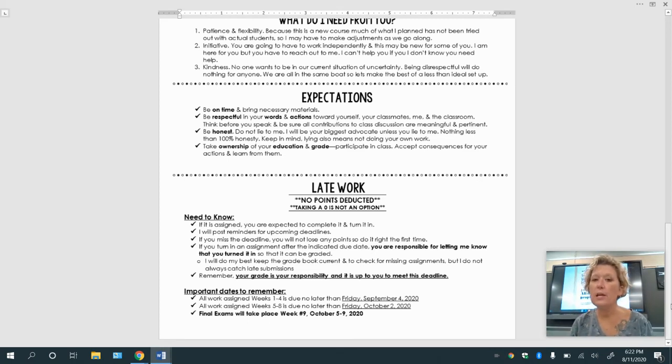whether it's face to face or in a discussion, because I really struggle with those people who are keyboard warriors and think that whatever they say, whatever they do, they're protected by their keyboard. Because in my class, you're not. I'm going to address situations. I need you to be respectful towards me. And when you're here in person, respectful towards the classroom. Clean up after yourself, throw your own trash away. Just don't, yeah, you get it.